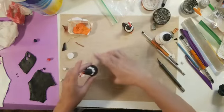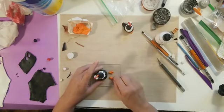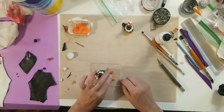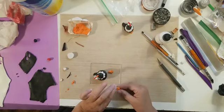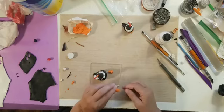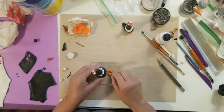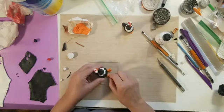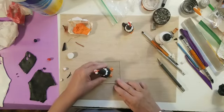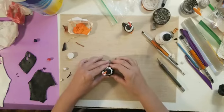But I want to be able to pick them up and move them around, so I need my little... This is a piece of acrylic or plexiglass. Just scrappy plexiglass. We came from the picture frame industry and the photography industry, so we have a lot of that type of product. So we try to use what we have, because why pay for it twice? Use what you have. And I'm literally just pushing the whole thing down on his feet.